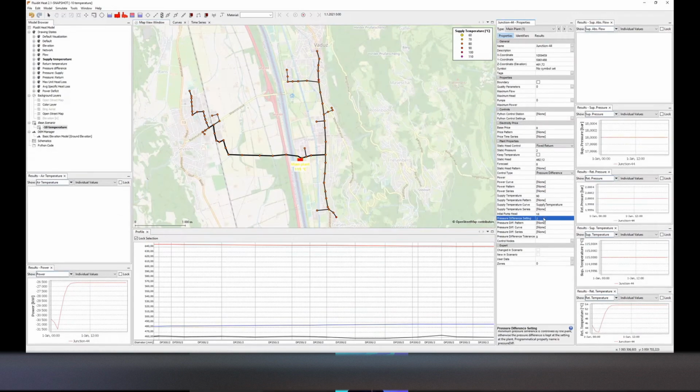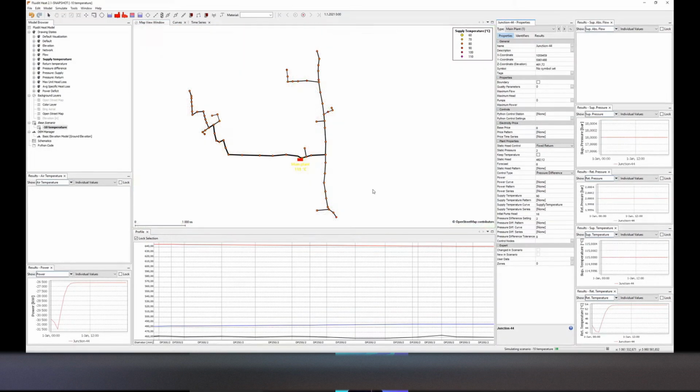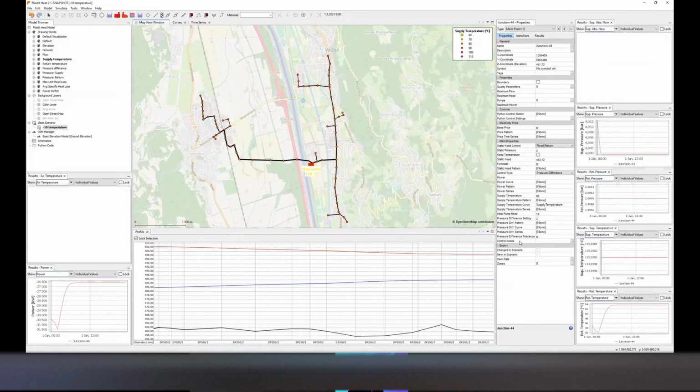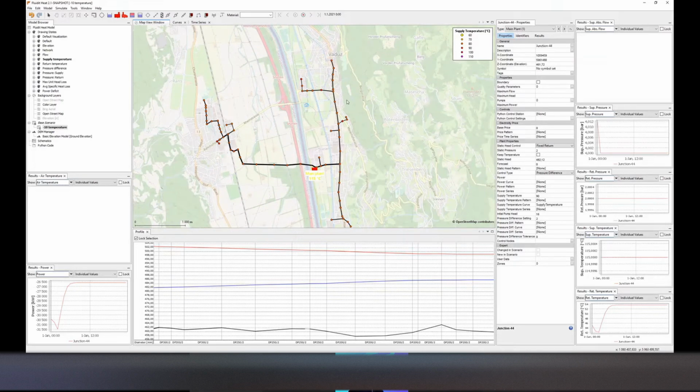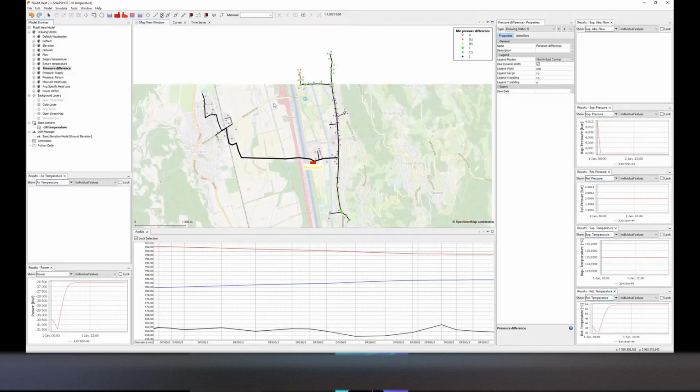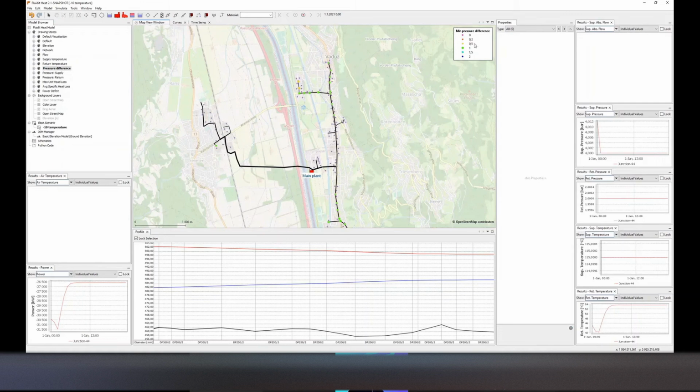I didn't put the pressure difference setting here, is what we want to be doing, only keeping, let's say, 2 bars of pressure difference at the main plant. We could also define a control node so that this main plant is looking at some point in the network that it would then be keeping the pressure difference setting at. But now it's keeping 2 bars here at the main plant itself, and there's some slight friction losses happening, but my pressure differences are quite nice.